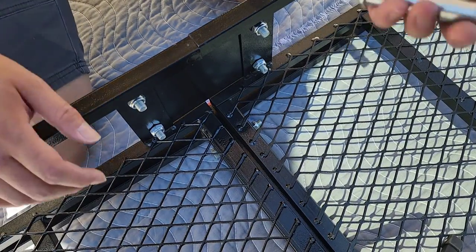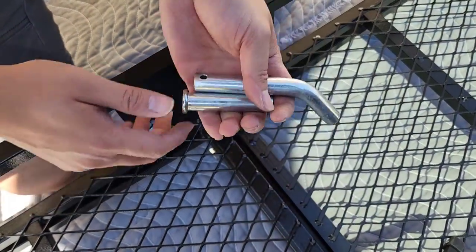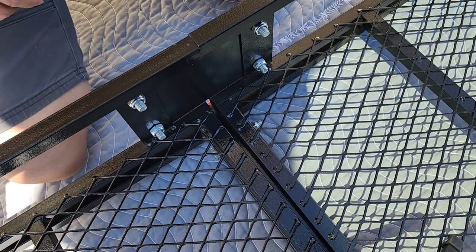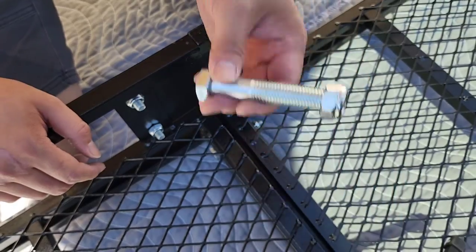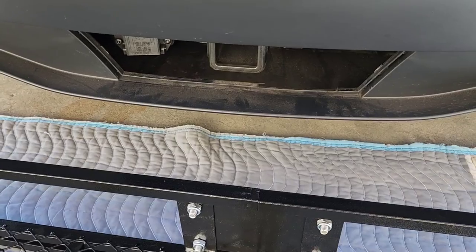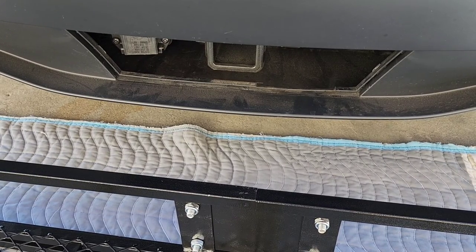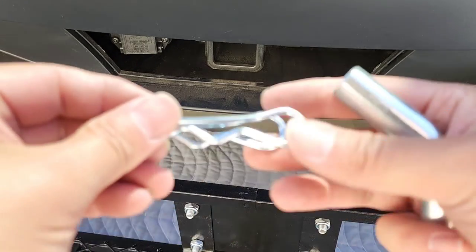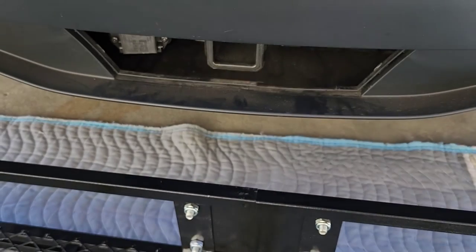Let's see, so we have two of these bolts. I'm assuming the shorter one goes on the inside and the longer one goes on the outside. Let me double check. And we also have this twist bolt, but again, I'm going to use the lock one instead. All right, I'll be back. All right, I was wrong. It wants the longer one in the inside here. So I believe both these things are the same. Yep, they're exactly the same.